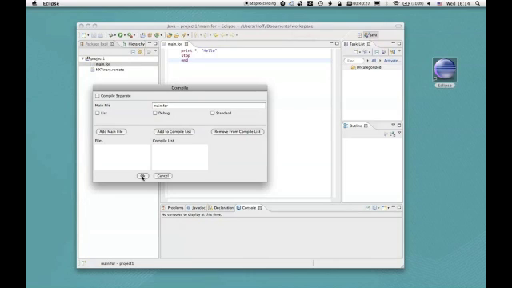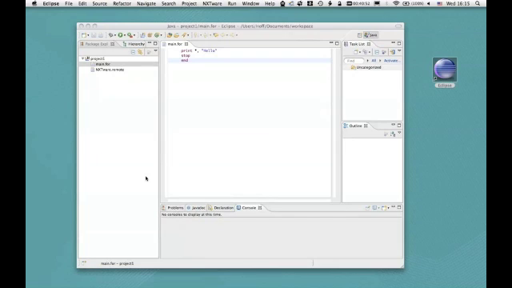Where this comes in handy is that if you have two or three modules, say, one main module and two subroutines, then you would click on the main module, add main file, so it adds it up here, then click on those subroutines and add them to the compile list. That way all of them will be compiled at once. So now I'm going to click OK.